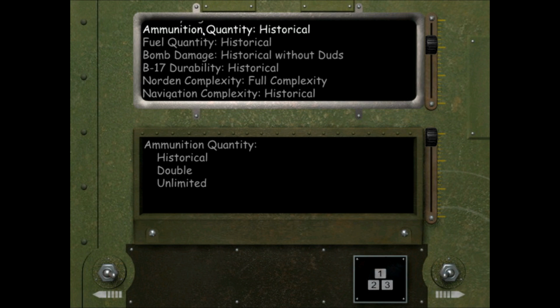Now, that said, it is worth noting that in reality, B-17 crews would load up with extra ammunition when it was perhaps a long run deep into enemy territory, or if significant enemy fighter activity was expected. In these cases, it would certainly be reasonable to select double ammunition before flying these kinds of missions in the game. For now, I'll leave it set at historical.